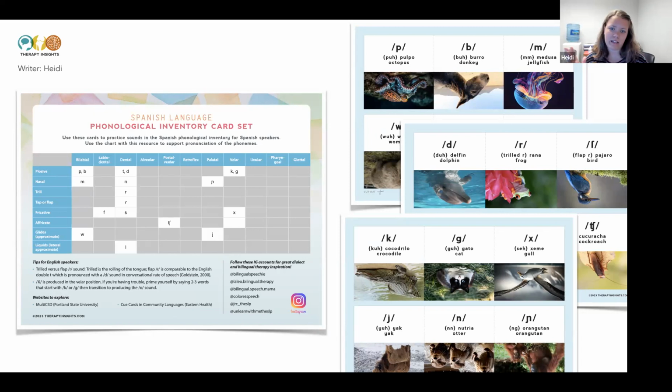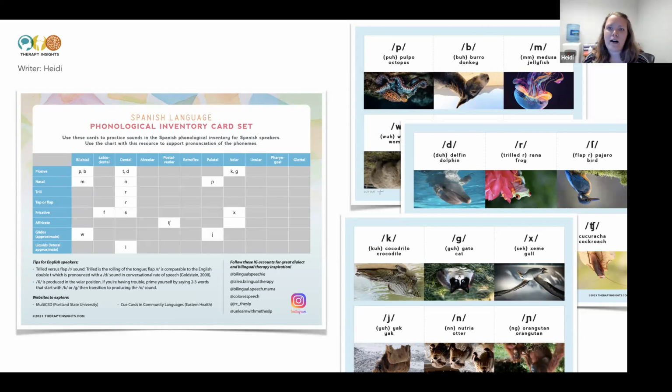And I think something important with this activity and this set is that it can at least offer you a starting point to understanding: do they actually have a phonological issue, or is it a language they haven't acquired these things in, English? And so we don't want to penalize a student or a child that can't do it in their second language if they're able to do it in their first.